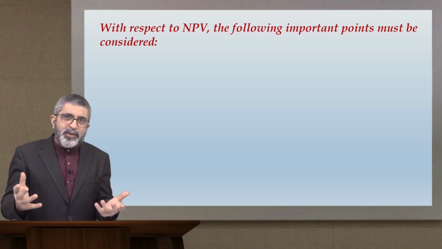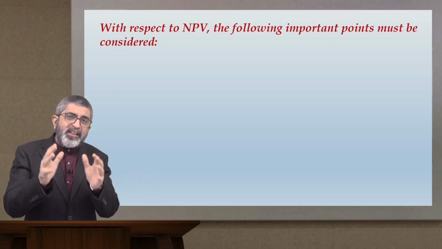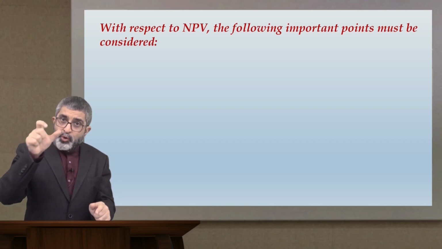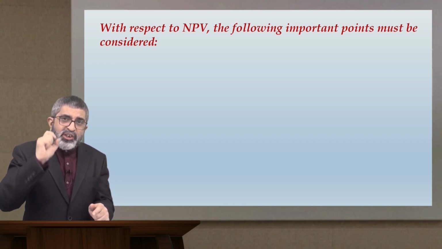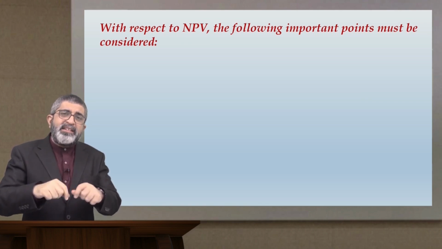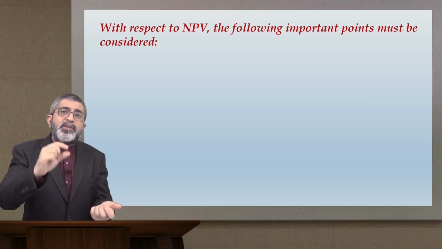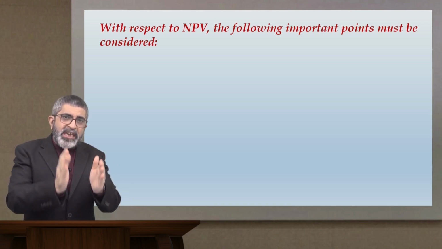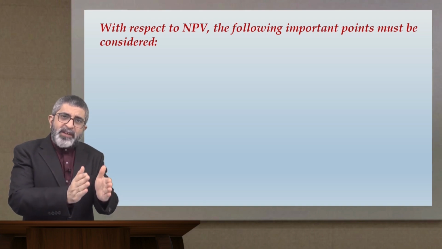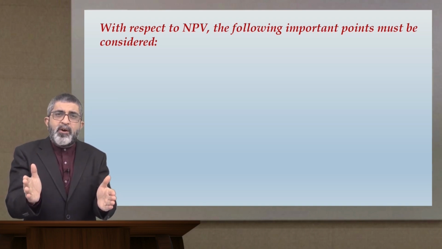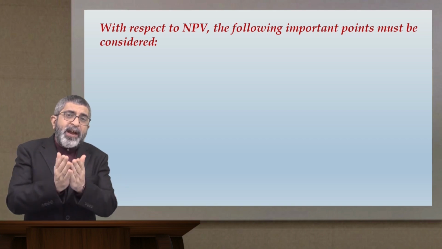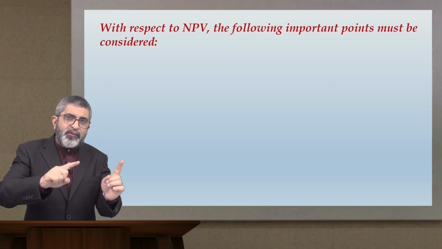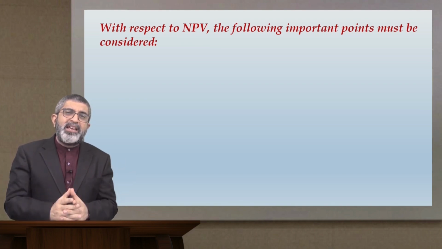Your objective is simple. You transform all these future cash inflows and outflows to their respective present values. You also consider how much is the initial investment you are making, and that also will be part of the present value of cash outflow. And finally, when you keep one side the total PV of cash inflow, another side total PV of cash outflow, and find the difference between the two, that is total PV of cash inflow minus total PV of cash outflow, you will be getting the resulting NPV.